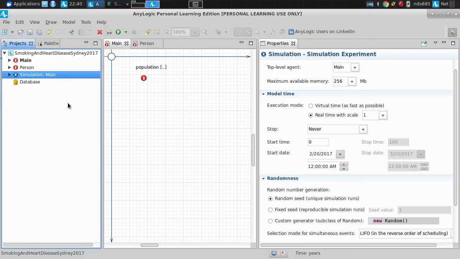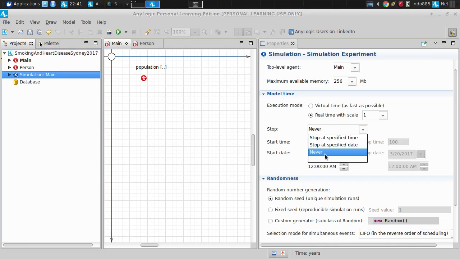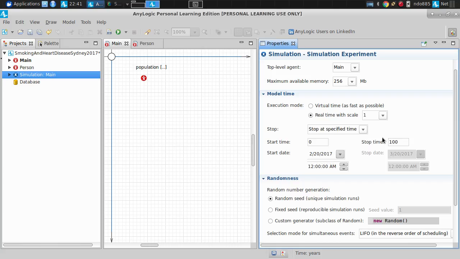In general, in your question, if you go over to simulation, just above randomness, you'll see there's an area called model time in the experiment. So on a per experiment basis, we can actually specify the stop time. We could say never stop, or stop at a specified time or specified date. So we could specify, for example, stop after 100, time unit is years, as indicated down here, and it will stop after 100 years.